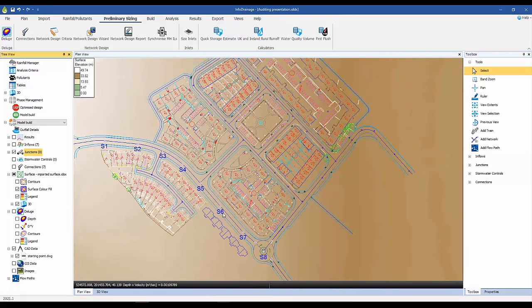This is one of the reasons for the new simulation engine that we've introduced. Perhaps I should have mentioned that at the start, but one of the key differences between microdrainage and InfoDrainage is that they use different simulation engines. So the underlying mathematics is different between them. The main thing to emphasize is it's not as if one is right and the other's wrong, or one's an improvement on the other. They're just different underlying mathematics.